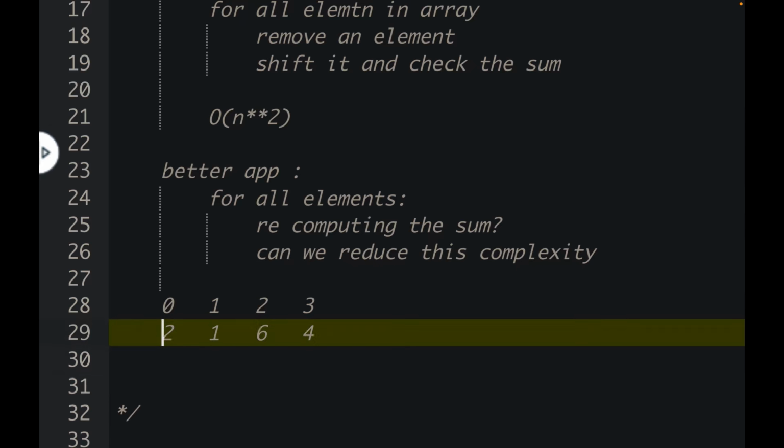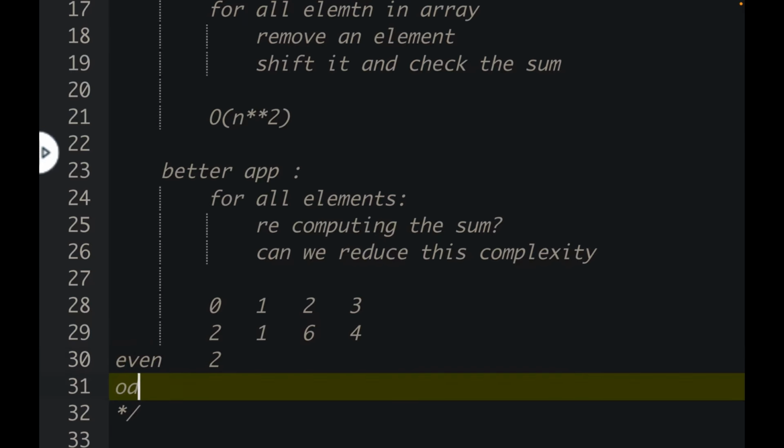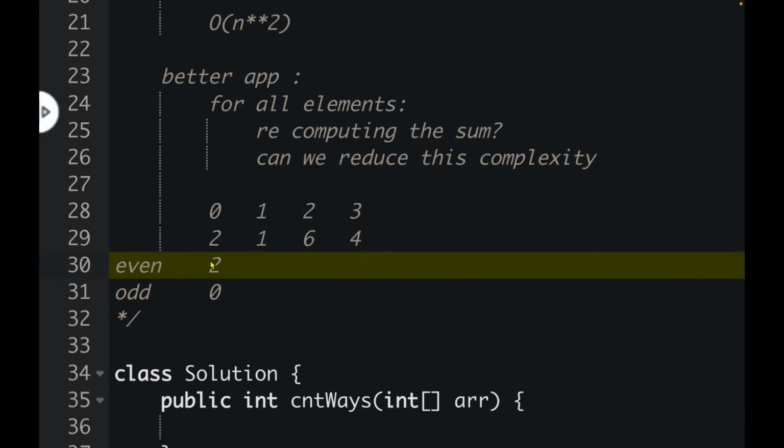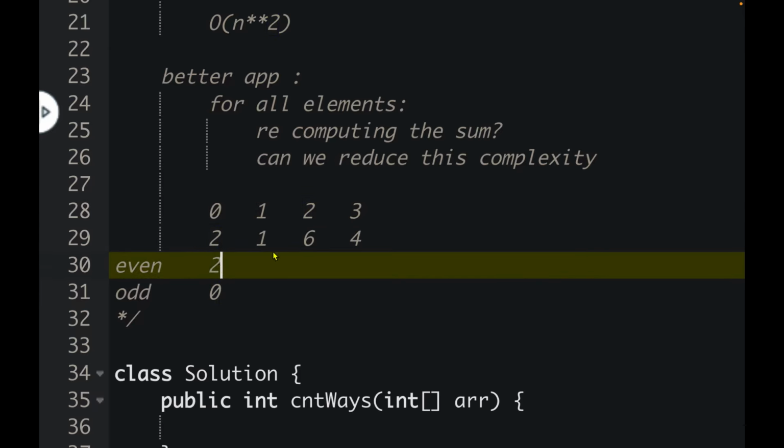So we can pre-compute the array in such a way that we have an understanding of even sums and odd sums. So even, and there are odd sums. Since we are at 0, which is an even index, we can write it as 2.